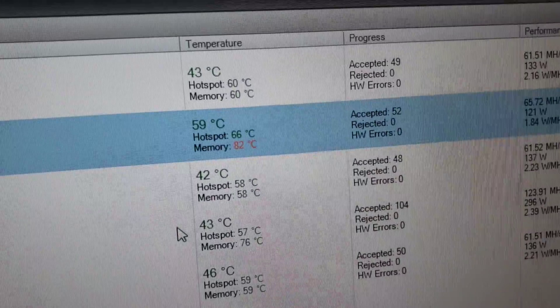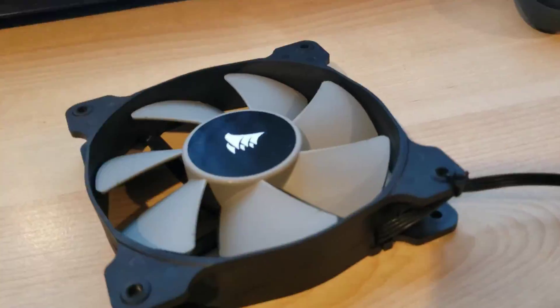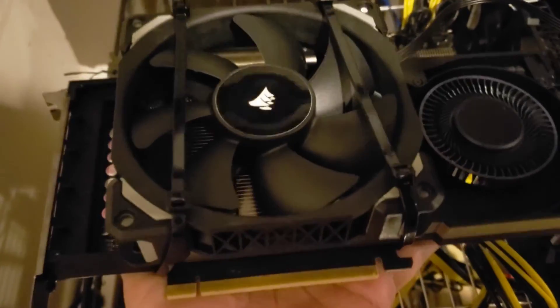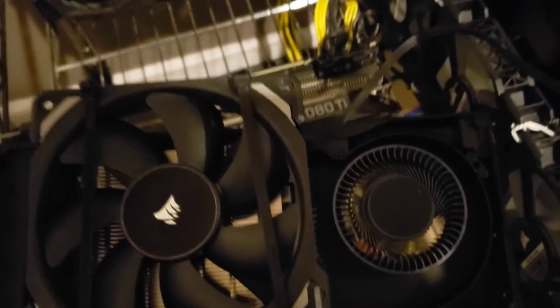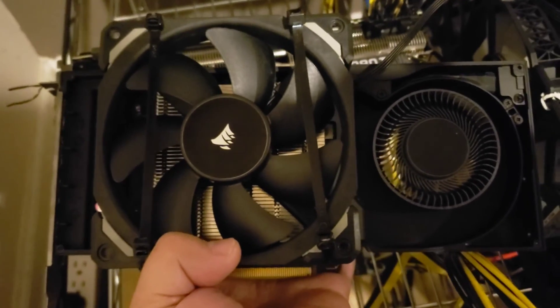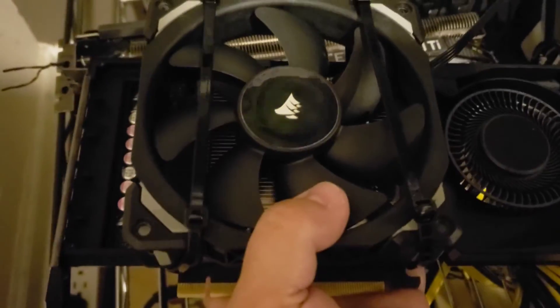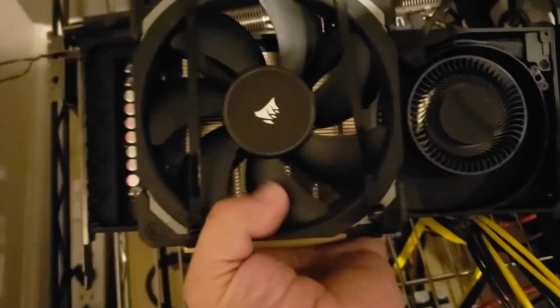Well, very little change. Still getting 65 mega hash. So we're gonna strap a fan to it. Just so you guys know, I'm not proud of this. But if that's what I gotta do to get temps down. So I just pulled off that little cover on the front — it's almost like a back plate, but it's on the front. So now I have direct contact with the heat sink, and hopefully that'll bring down some memory temps. Core temps were okay.